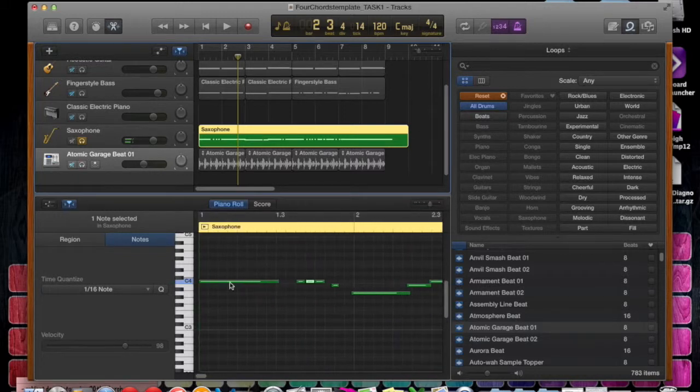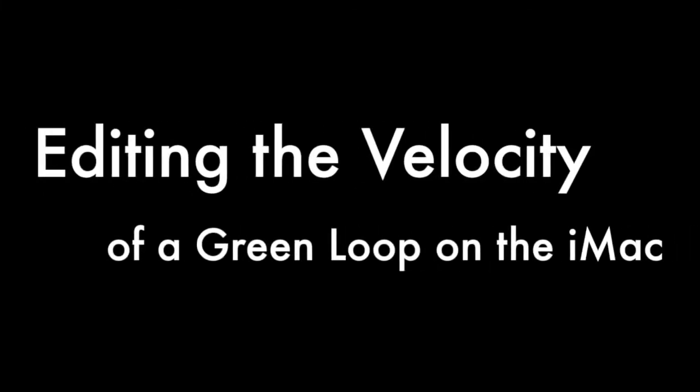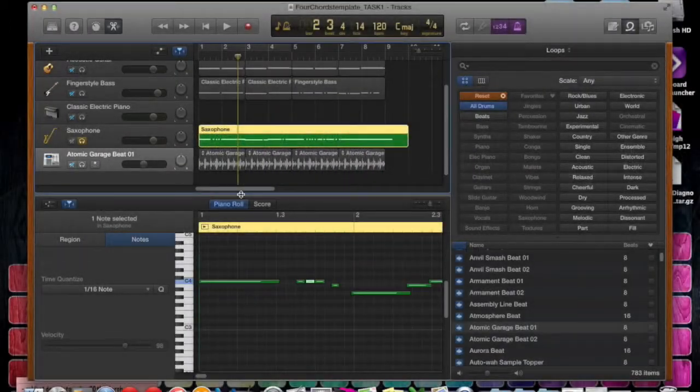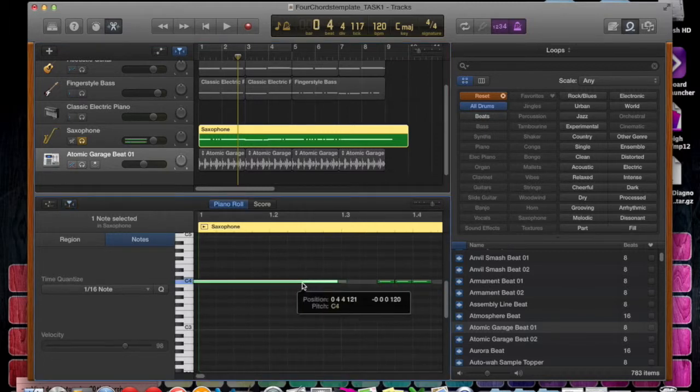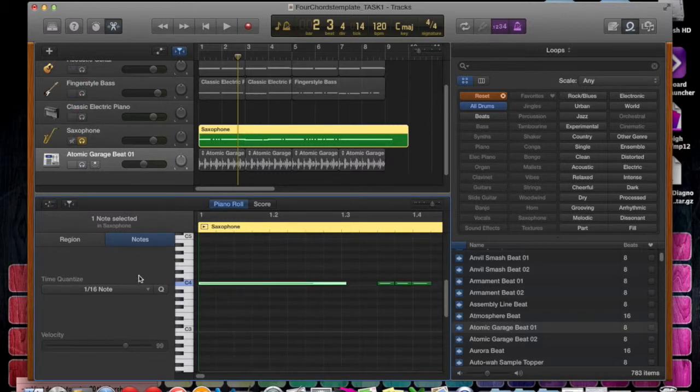The next thing that we'll actually look at editing is changing the velocity within our notes in the green loop. So you'll notice on the screen here that there is a velocity line, a faint white line within the green lines here. So if I zoom in, I can see it a little bit clearer. I can move the loop around, but to actually edit the velocity, you have to highlight it and then move the velocity tab on your left. So when we talk about editing the velocity of the note, it means to change the strength of how loud or soft the note is being played.